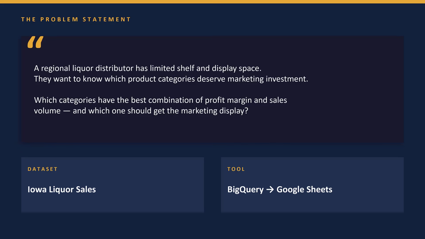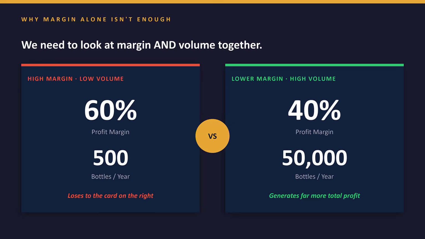So we need to know which one of our products has the best profit margin, or where we can use a metric that tells us how we should invest more. The data set we have there is our Iowa liquor sales. If you have a Google account, you can access BigQuery, and this data set is there. And then we're going to use Google Sheets to visualize it.